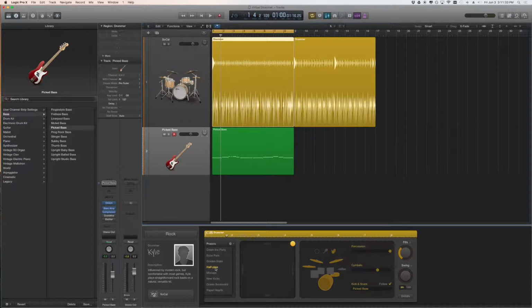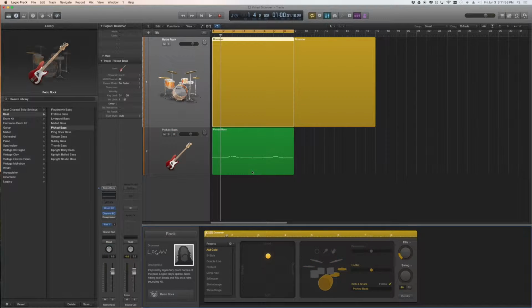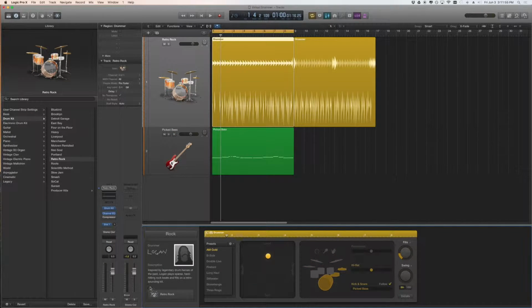Now, we are only on one preset. There are a ton of different presets to use for this. You can even save presets and recall the default. You can change drummers also. You can change them right here, actually. If you click on that portrait, just like that, you have all these different drummers. And the drummers each have different descriptions, different kinds of styles, just like any drummer would.